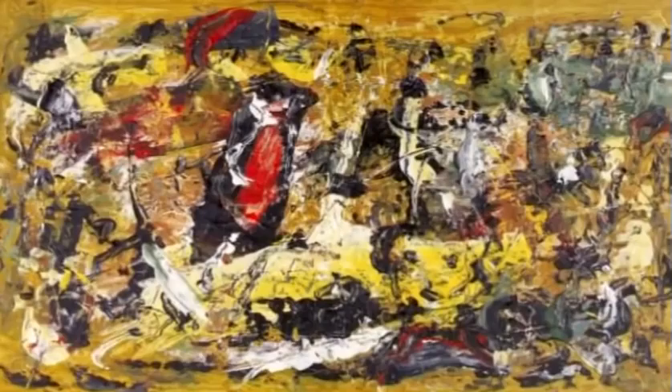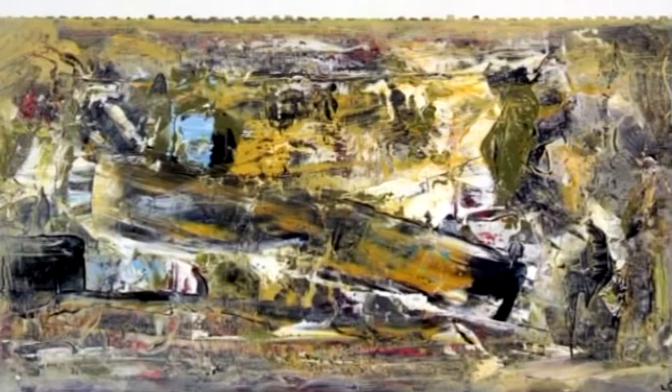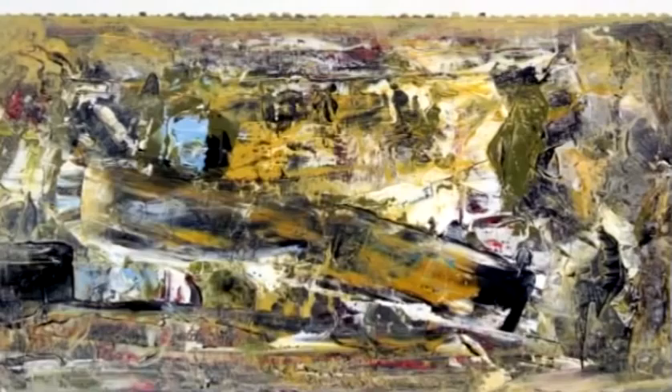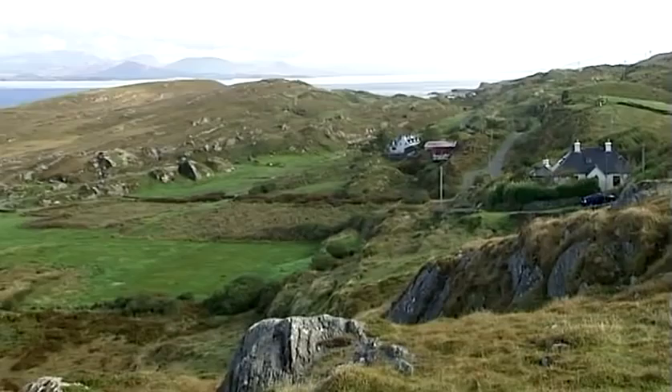I hadn't seen painting of this quality in years, and I have a great respect for some of the great painters. I worked at the British Art Center at Yale, which is a great collection of British art. I love the paintings of Turner. I've come to admire also the work of Frank Auerbach and Lucian Freud, certainly Francis Bacon. But I thought here was an artist that was the true successor to Turner — a British artist who understood paint and was using it in the most expressive and original way.